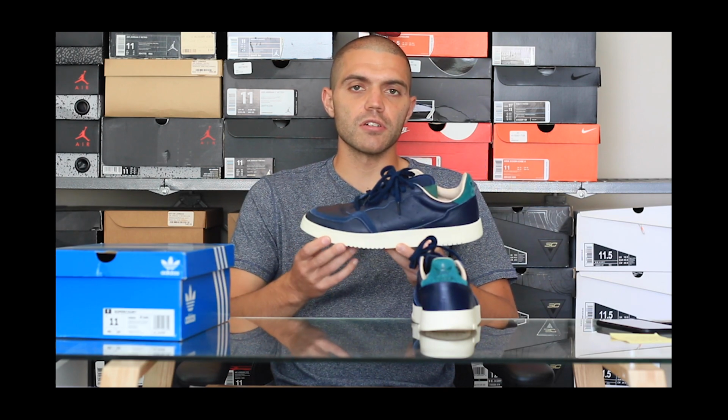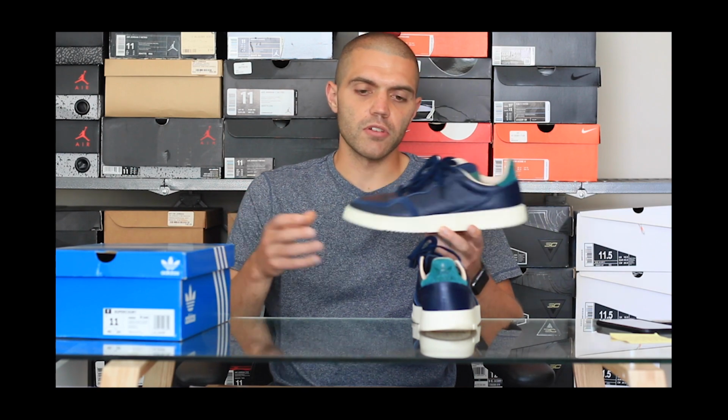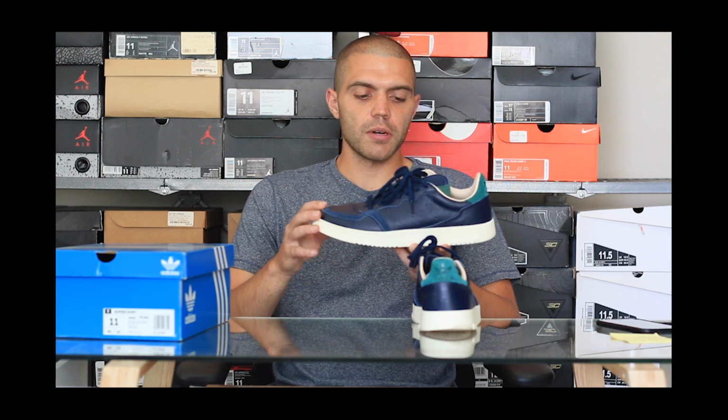But this shoe, like I said, right now is available for under $50 shipped on Adidas website, and they have an extra 25% off on all their sales stuff. Some of the colorways are a little harder to find the right sizing, but there are several colorways that do have quite a large size run available. So real quickly, I'll tell you a couple of details that are my favorite things about these, and that way you guys can get headed over to the Adidas website and pick these up for yourself.